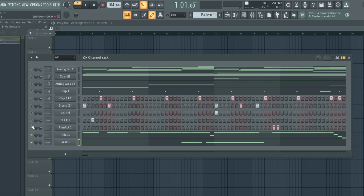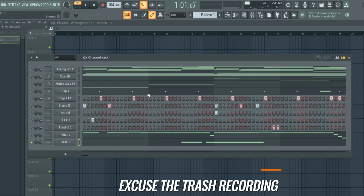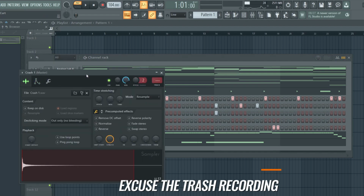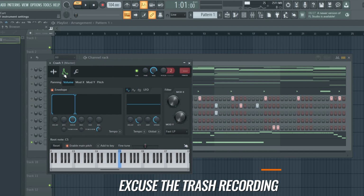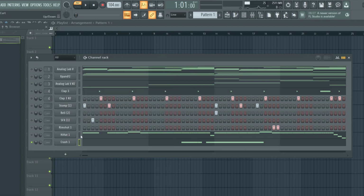So the crash is not stock, so basically I had to fix it up. How I made it sound like how it sounds: I went into the preset, went to this analog, whatever it is, and then went to this envelope right here. All you want to do is turn the threshold all the way up and turn everything down. And that's pretty much it on how I made the crash sound like how it sounds.